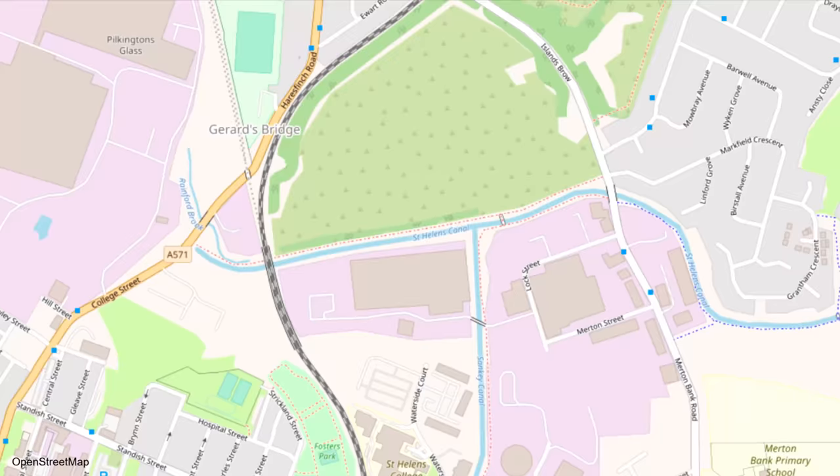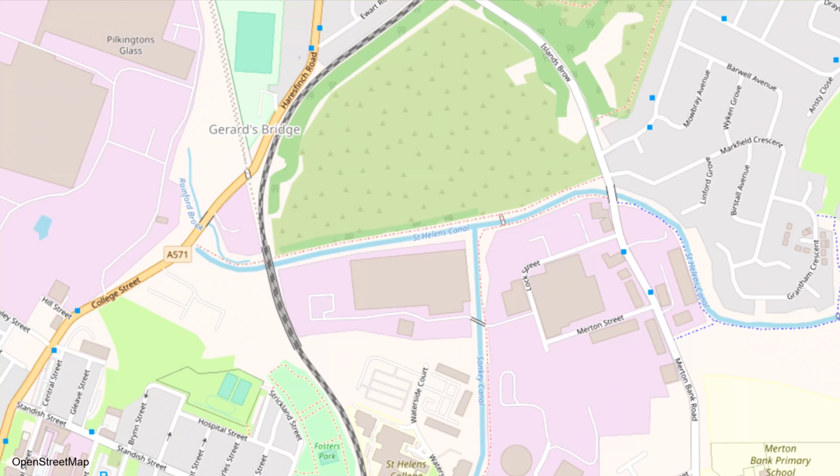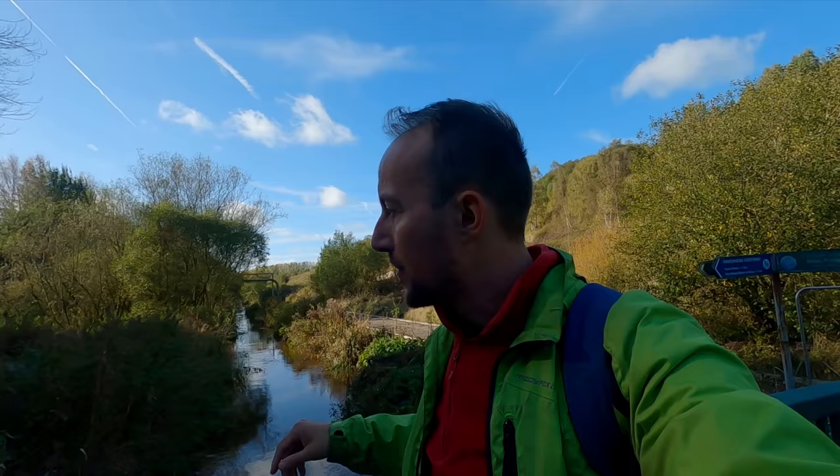Right, so just below the locks, you come to this T-junction, which is just here. The locks are that way, the town centre's that way. So it came down here, and then you've got this line. This behind me is the line of a branch arm that went west for a quarter of a mile or so to a small basin. Not very significant. The rest of the canal went in this direction, which is what I'll be following now.